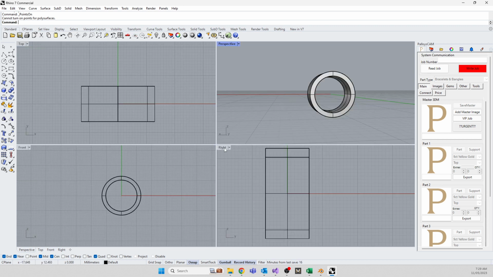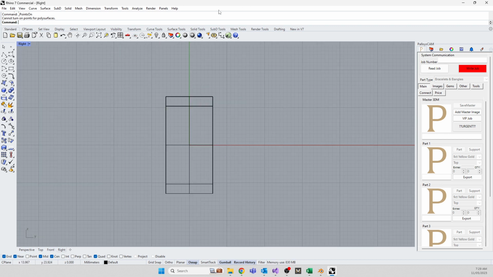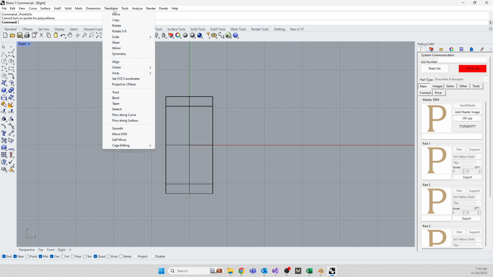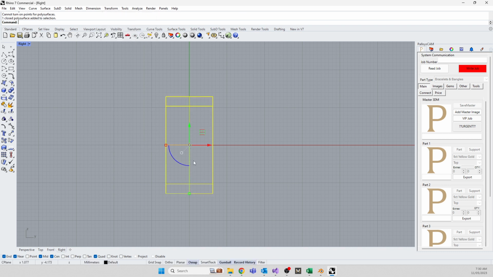You can use a cage edit. Under your transform tools at the top here, or under transform here, we're going to work with these tools today. One of the transforms is you can move something. I'm transforming it from here to here. We've used this tool before. It doesn't actually transform the geometry, it just moves it, but it's under the transform tools.